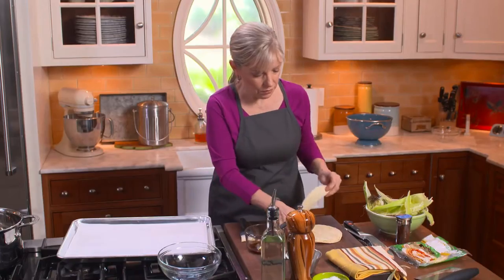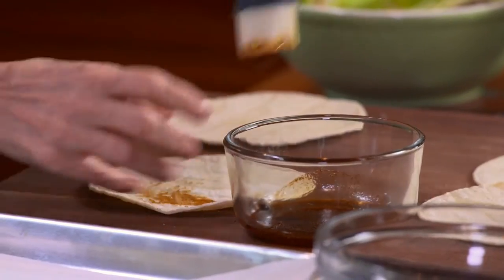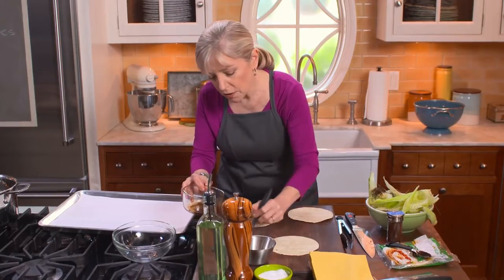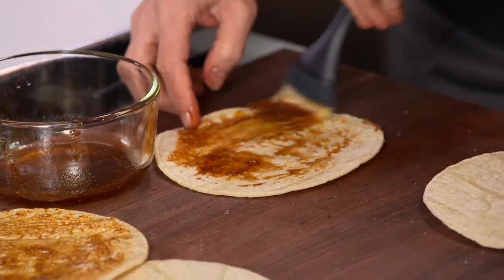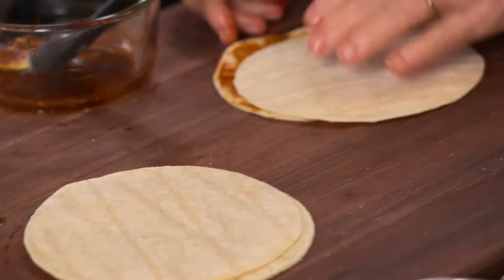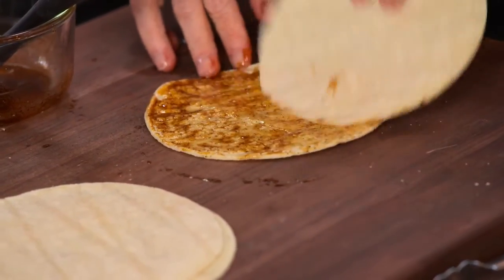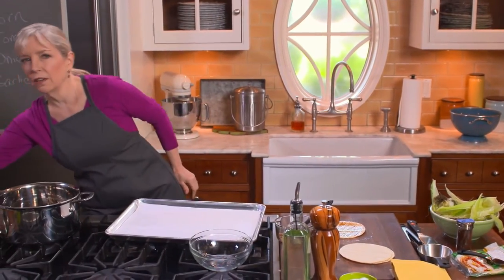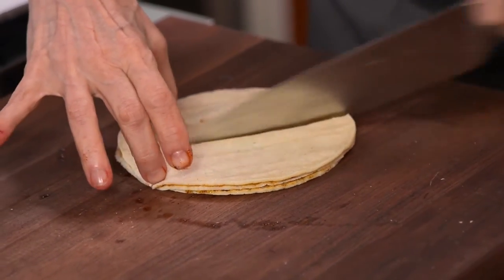And then what we're gonna do is this is sort of fun to paint your food. Let me show you a little trick. I'm going to paint 2 of these and then make a sandwich, and you'll see how that works. You can make all sorts of flavored tortilla chips by just mixing oil with different flavors, different spices, and then you sandwich them. See, then the oil goes on both sides. One of these we're just going to save as our thickener. So to remind myself not to cut it up, I'm gonna put it down here for later on. And then these guys all get cut into strips. So you cut them in half first.